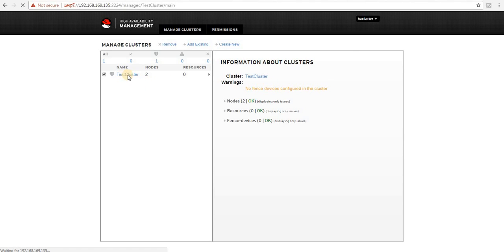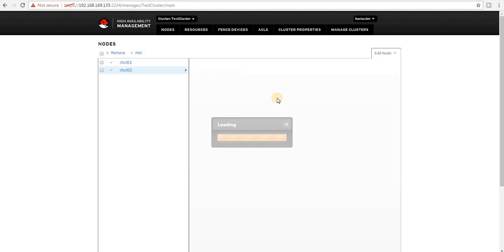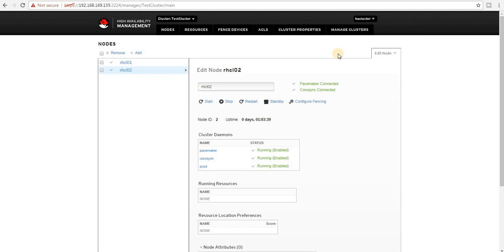Right now there are only 2 nodes, and for resources it says 0 resources, and I can expand it. It is still loading, and it is a bit slow. Here you can see much more information about these 2 nodes.